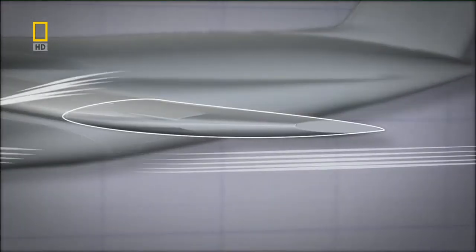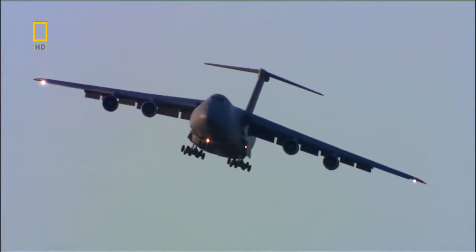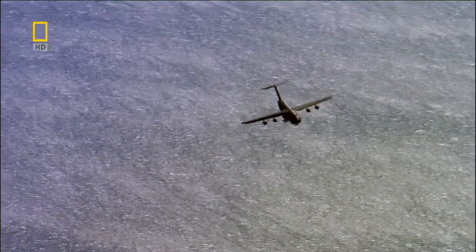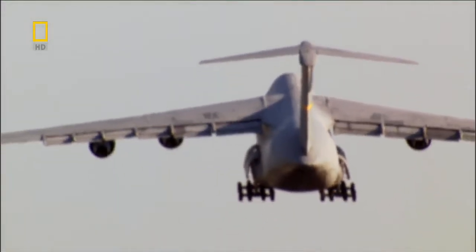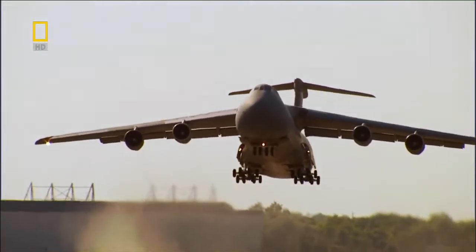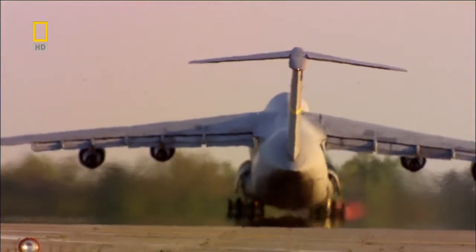As air moves over the curved upper surface of the wing, velocity increases. This reduces pressure above the wing. With more pressure underneath and less pressure above, the plane will lift or rise. When the force of lift equals the force of weight, you begin to fly. The C5's challenge is that it has a lot more weight and drag than other planes. The solution? 30-meter wings with a larger surface space to increase the lift. And engines so powerful they can rocket this mega mover off the ground.